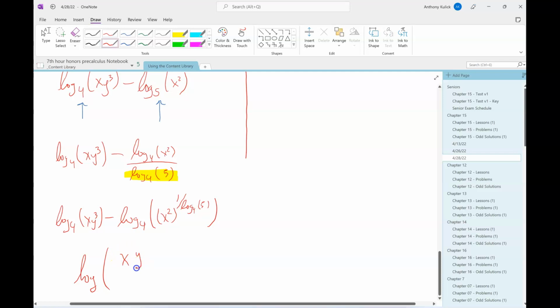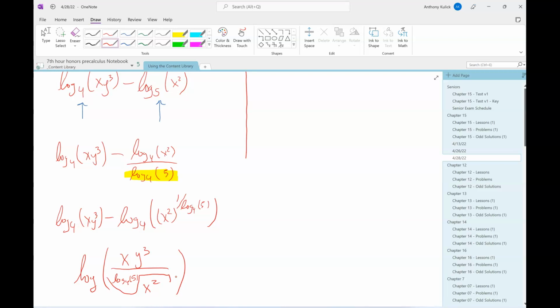That's a y cubed. And that's really like log base 4 of the fifth root of x squared. I guess that's a base 4 there. I guess you could do that. I would not expect you to do that. If the bases didn't match, I'd expect you to just stop there. But you could.